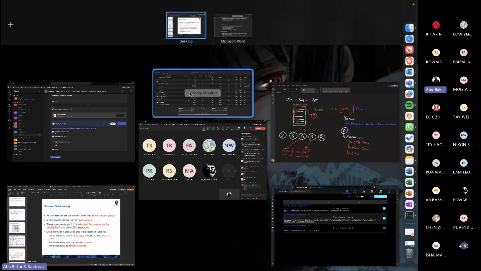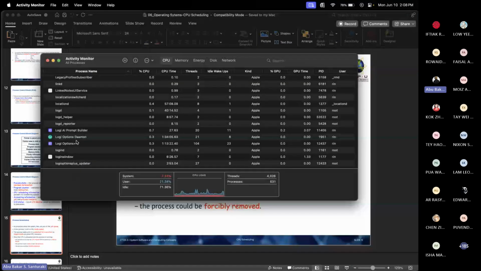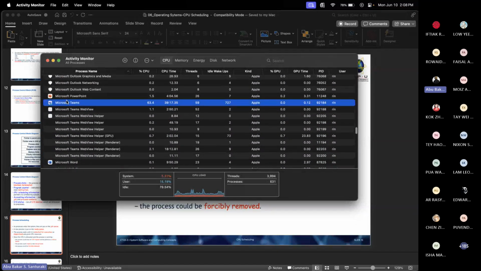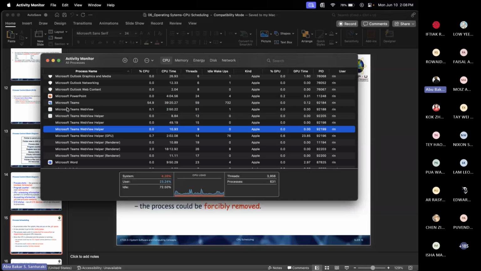Let me show you what I mean. Over here on my process schedule, my activity monitor, if I come down to Microsoft Teams, you will notice there are a bunch of Microsoft Teams processes. That is because Microsoft Teams as an application is doing many things. There's a process that is capturing my screen and broadcasting it online to your screen. There's a process that is capturing audio from my microphone and broadcasting it. There's a process that is looking at the date, a process looking at the time, and so many things. So it's a bunch of things going on under the Microsoft Teams umbrella.